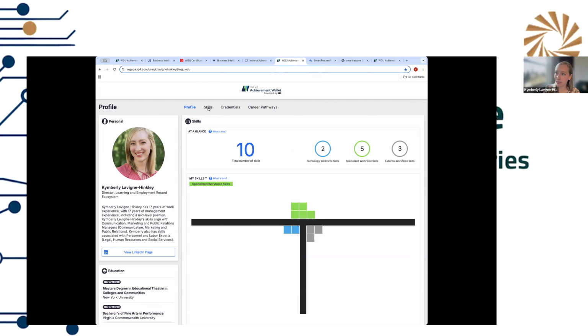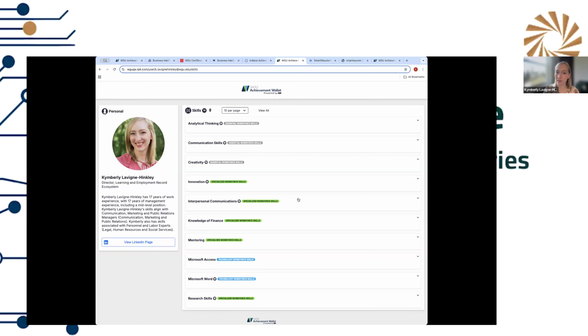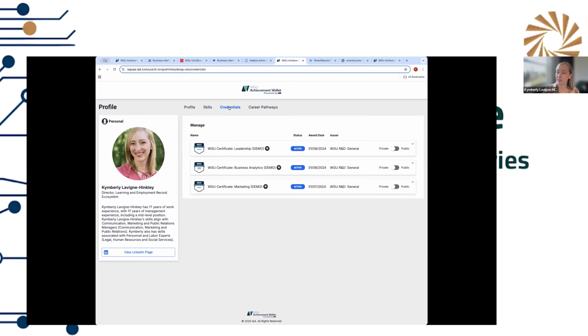And if I go into my skills section, you'll see here, I have those specific 10 skills for my top 10 list because those are the only ones that I want to share out. And then if I go back to credentials, I believe I've selected 3. And you can see here, I have chosen these 3 credentials. And this is important because an individual may have a number of credentials, but if they're applying for a specific job opportunity, they may not want to emphasize all of them.